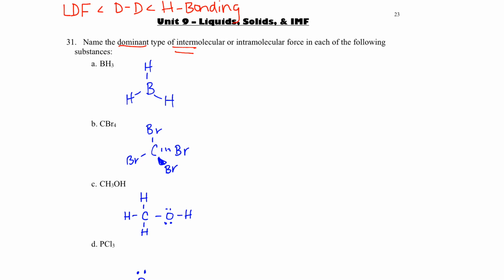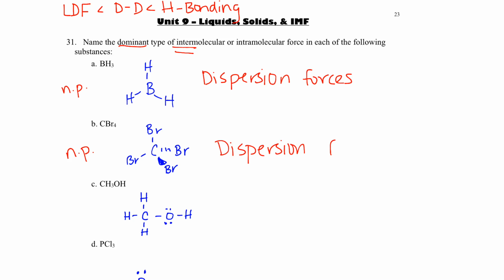So for A, this thing is nonpolar, so I'm going to jot that off to the side. It definitely has dispersion forces. It does not have dipole-dipole. It also does not qualify for hydrogen bonding because boron is not one of the FON elements. So the dominant intermolecular force would be the dispersion forces. Remember, these are temporary dipoles. B, this thing is also nonpolar, because everything attached to the center is the same. So again, this one would have dispersion forces as the dominant, or strongest, intermolecular force.